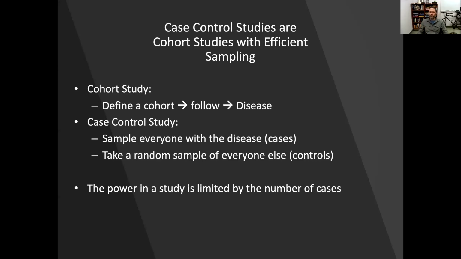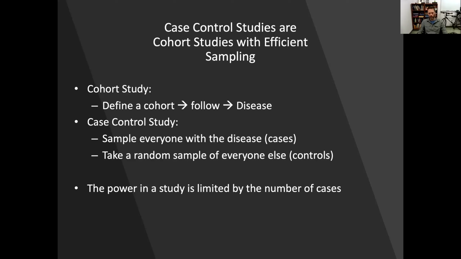Case control studies are really nothing more than cohort studies with very efficient sampling. So in the case that I just went through with the iron ore miners, it would have been extraordinarily expensive for us to try to follow every single miner who had ever worked in one of these 6 taconite mines for 20 years. It would have been impossible. So instead what we did was we found everybody who was a case, and then we found controls. So essentially we were conducting a cohort study with some sampling, and it was very efficient sampling.